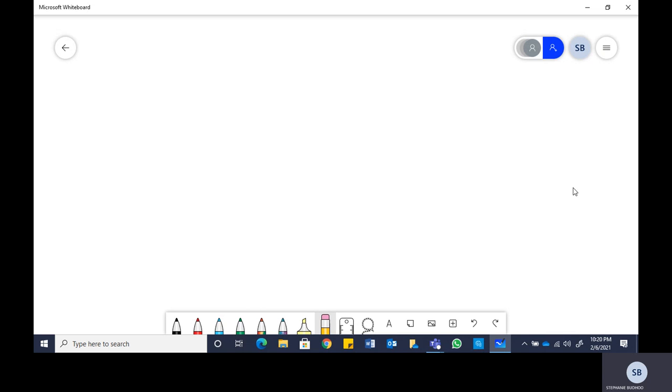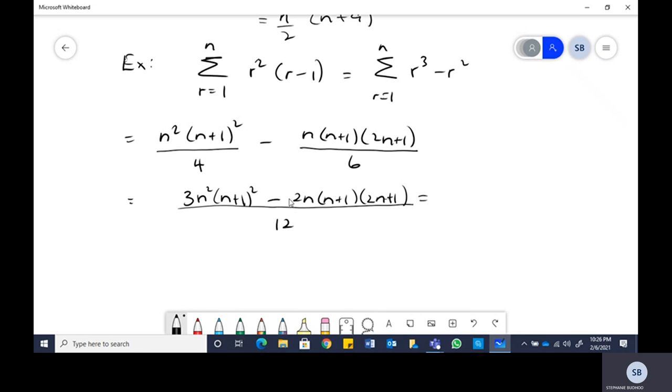So 4 into 12 is 3, and that's 3 by everything that's up here. 3n squared by, shall we just go ahead and expand this out? Let's leave it and see if we can find factors before we do on the numerator. 6 into 12 is 2n plus 1 by 2n plus 1. The reason I said let's not expand this is we want to see if we could first of all factor out any terms that are common between these two here. And we can. If you look at your 3n squared and 2n, we have a common n present. Also we have n plus 1 here and n plus 1 here. So you can actually factor out n by n plus 1.